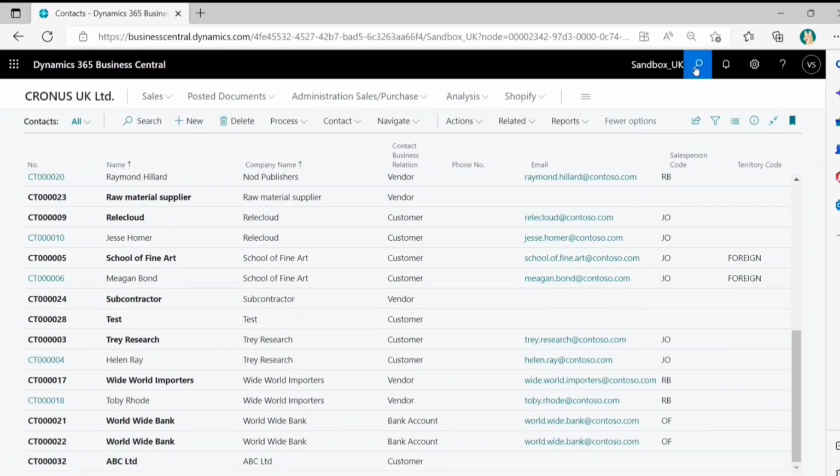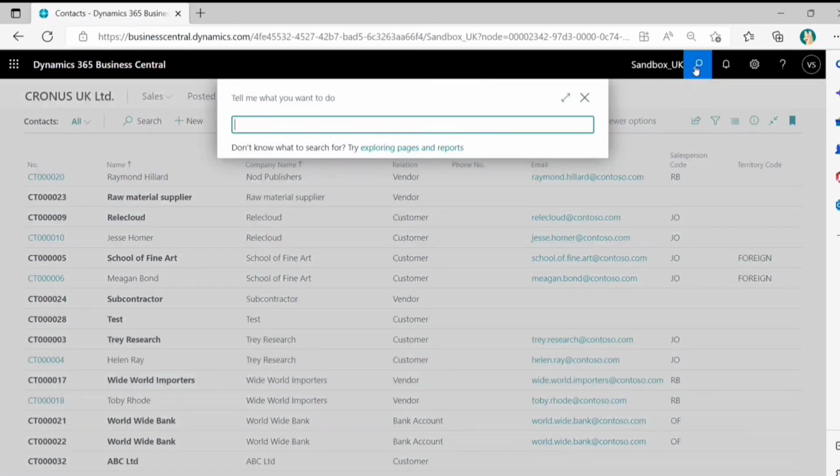There is another way of automatic creation of contacts. For example, you are doing a new implementation and you forgot to insert the business relation code and those sort of things, and you have imported your customers, vendors, and bank accounts, and after that you got to know, okay, you have to create the contacts for those customers, vendors, and bank accounts.